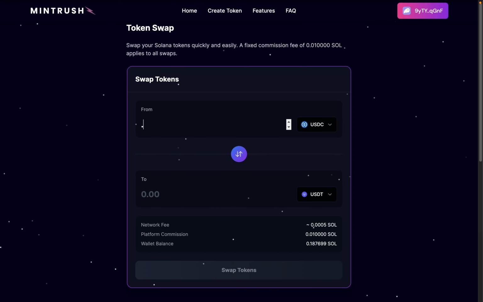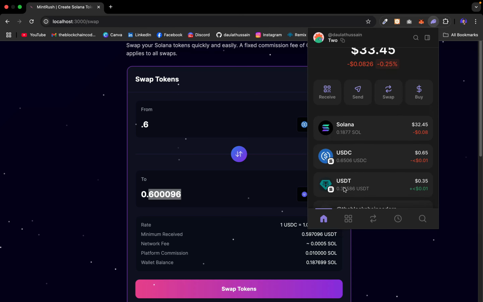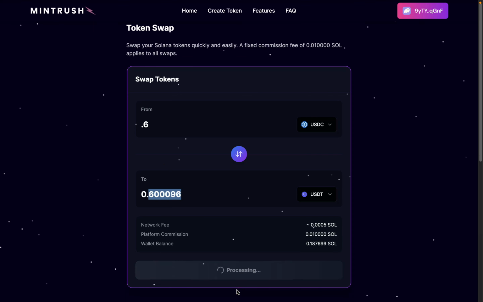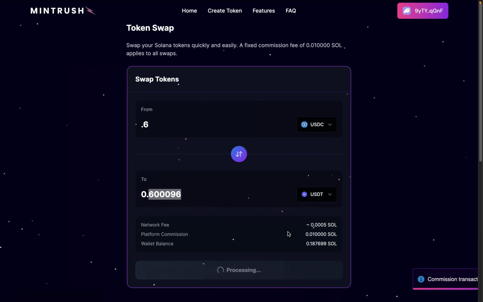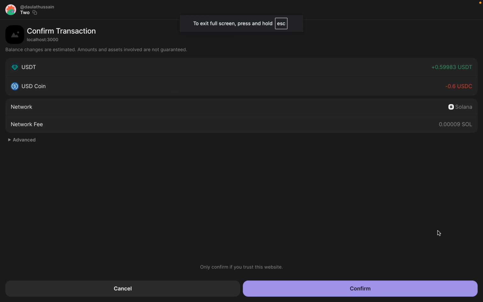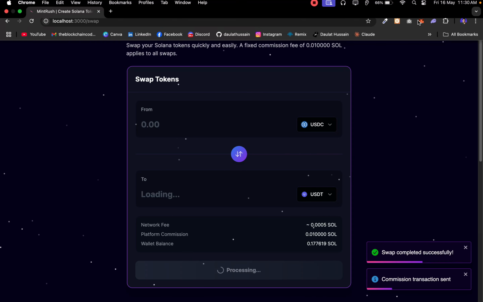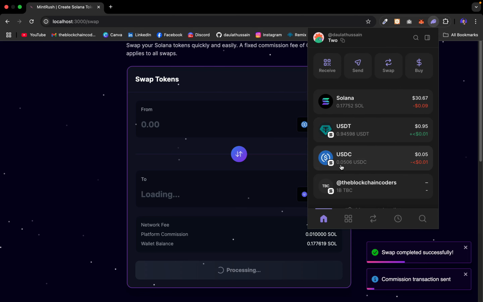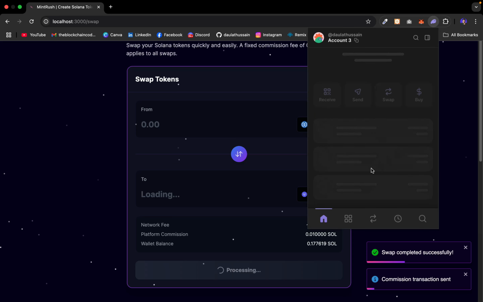Now all I have to do is give the quantity. I'll simply go with 6. I'll give this much and I will get this much as USDT. If I show you my wallet, you will see I have the exact amount, so this will become 9 and this will become 0. I'll click on the swap and I'm going to charge the commission straight away. I'll click confirm, and the transaction is in process. Let's click confirm, and you will find the transaction is completed successfully. If you open up your Phantom wallet, you will find that this went up to 9 and this went down to 0, and we have paid our commission as well. You can come back to account number 3 and you will find that now it has 2.